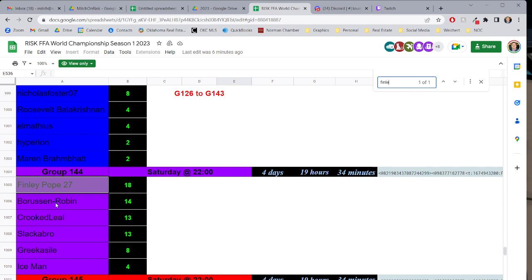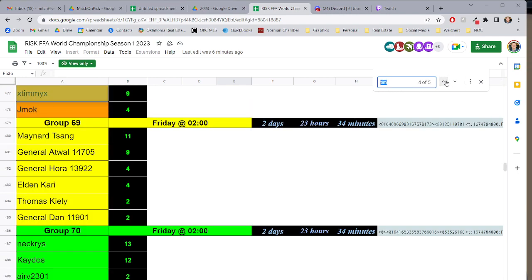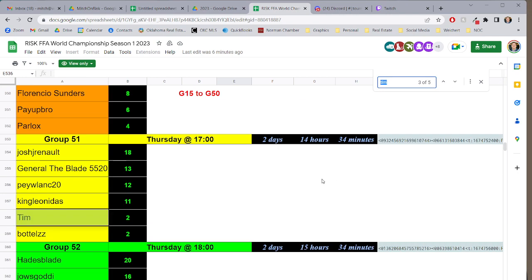Doesn't play until Saturday, so we got a little time before we get to see how Finley does here in his round 2 game. Tim, obviously, big time Risk player. Only finished with 2 points in round 1, so all but eliminated. Again, take something pretty special from Tim. We would guess in round 2 he doesn't play till Thursday, but Tim is in a tough spot, so it'll be interesting to see what happens there.